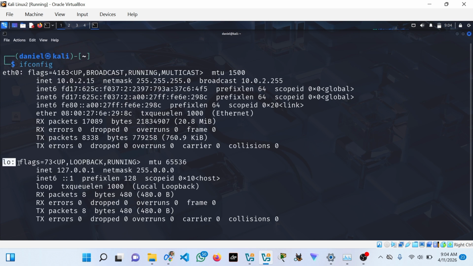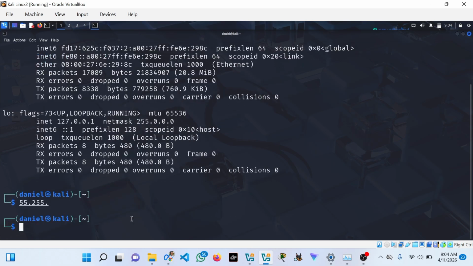You can see the loopback interface as well. You can even see the IPv6 as well, and the netmask, the subnet. The subnet is 255.255.255.0. So we can clear our screen here.